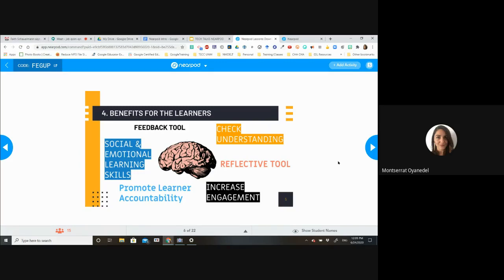So I'm going to repeat. If you are joining this presentation, I would love for you to participate so you can see how that looks from the teacher view as well when you get the results of the engagement activities.